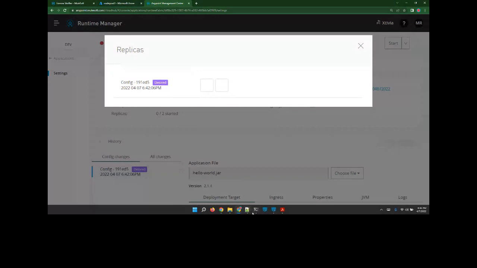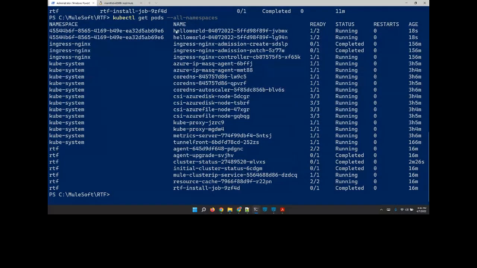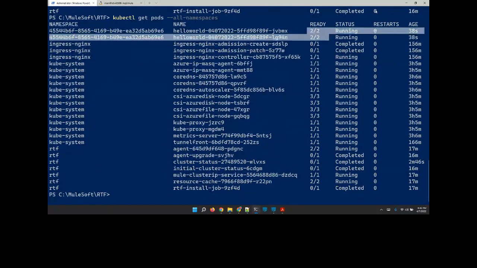You see this hello world. So we got a new namespace for our app. This is the hello world. It's running. Okay, it's ready, which is good. So we got 2 replicas. So see how it was 1 of 2, 1 of 2, and then it turned to 2 of 2. And now both of them are 2 of 2. Right, so we are running 2 replicas here, and status is running.